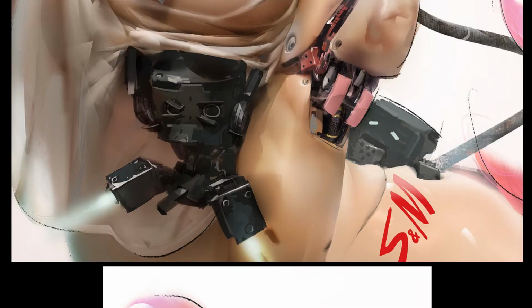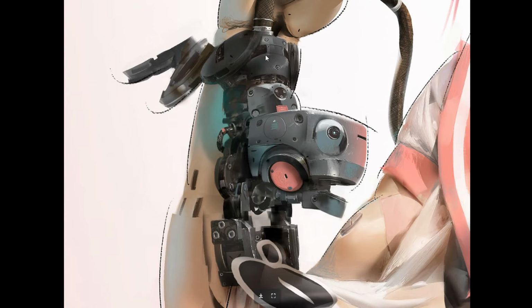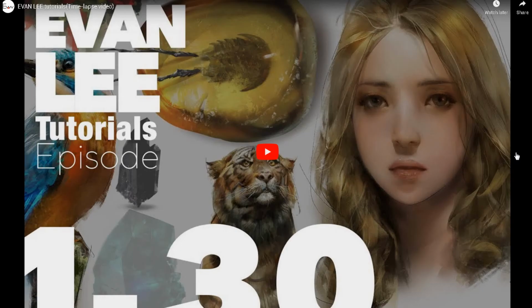I mean, she's also an android, but she does have that kind of soft textured skin. Ooh, I love the hair. Wow, look at all of these. I think he paints most of it. Wow, that is cool. Wait, did I download it? I need to download it. Oh, I did.